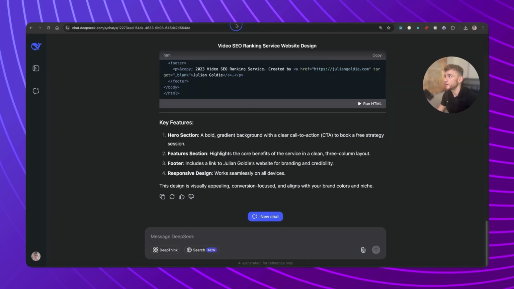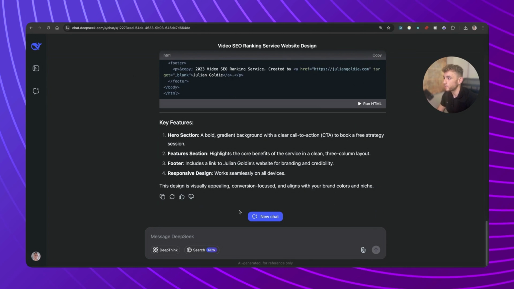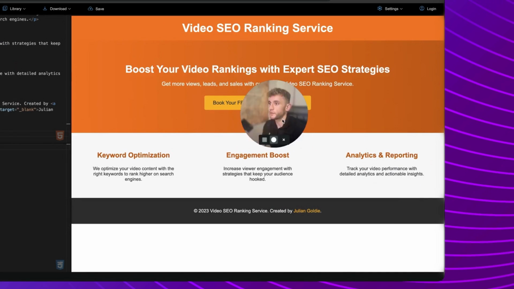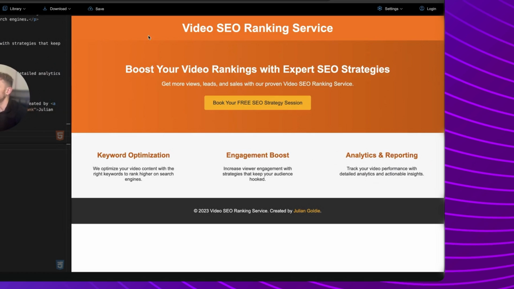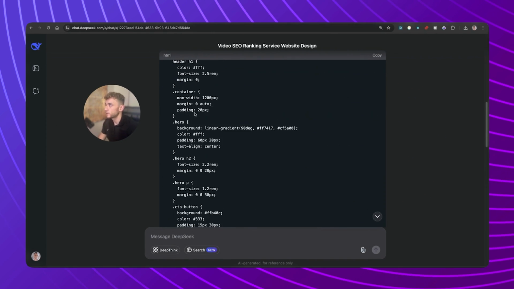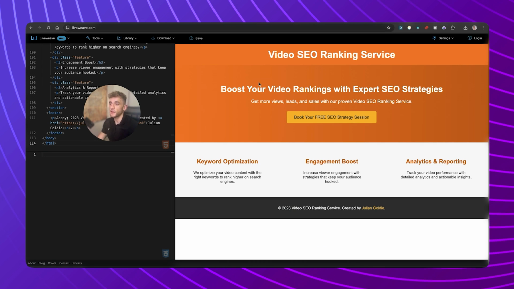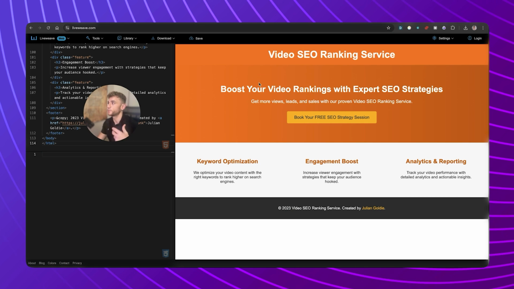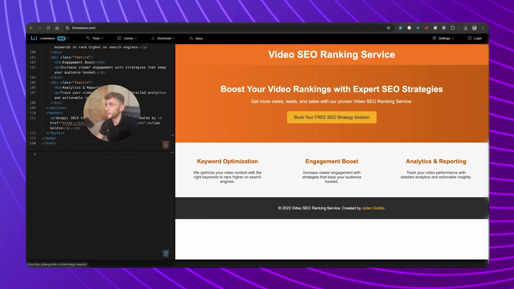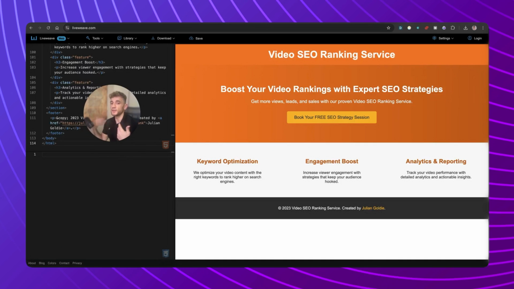Let's have a look what DeepSeek managed to do with the same prompt. So it's actually just given us one output HTML, which makes it easier to get it set up and installed. We're going to plug that in over here, and look at that. Look at the difference. This is the output from DeepSeek, so I literally just copied and pasted the HTML from DeepSeek directly into LiveWeave, and you can see that just looks 10 times better versus the previous version that Microsoft's Phi-4 gave us. And let's just check that link works and sends traffic directly to our funnels. It does.